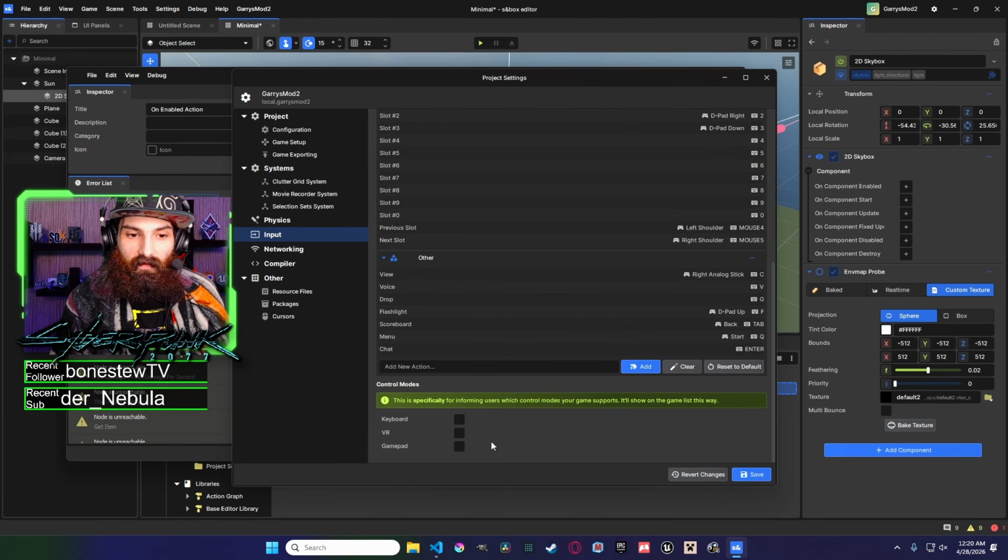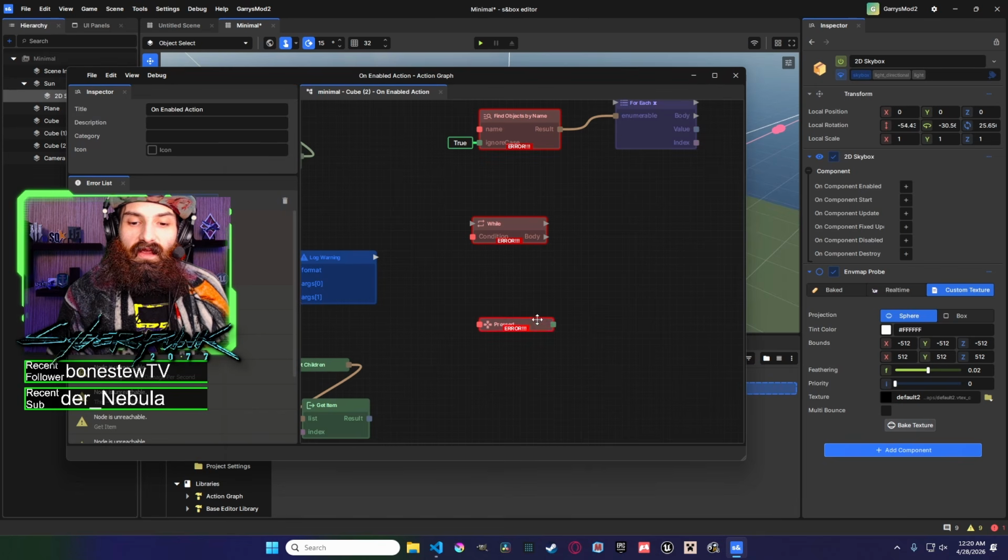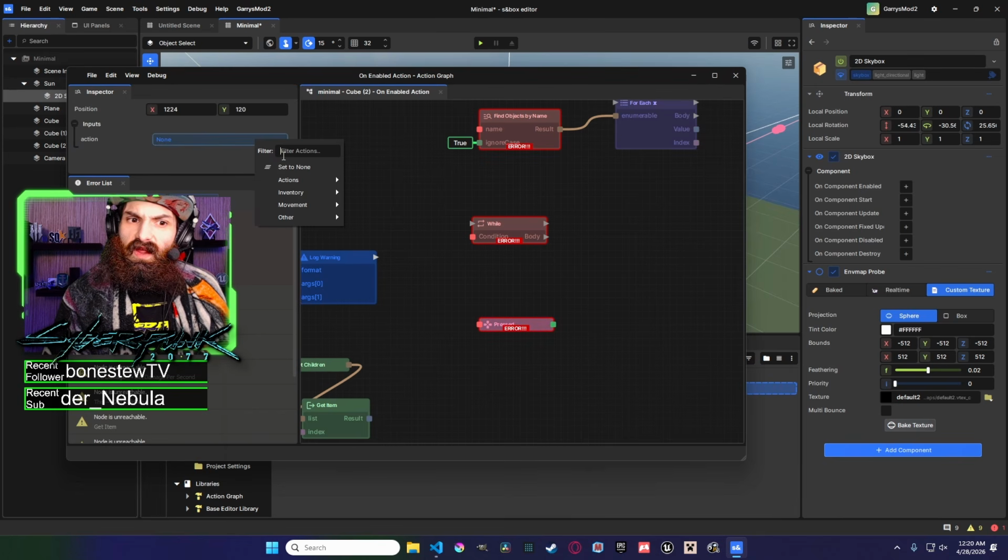You got keyboard VR support. Little buggy at the moment, but they just fixed some stuff on that in the past updates. So it will probably be even better in the future. That's how you get your key presses. Well, what's left click and right click? It's called attack 1 and attack 2. Left click is attack 1, right click is attack 2.